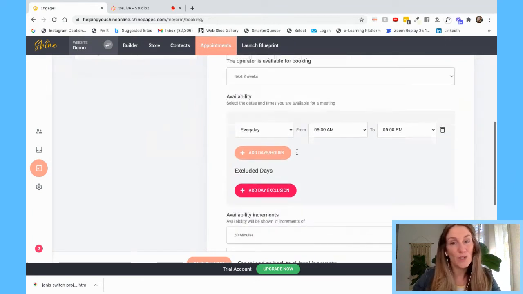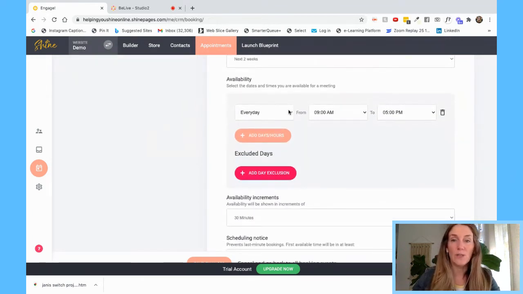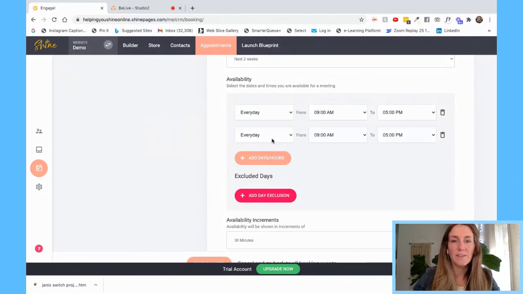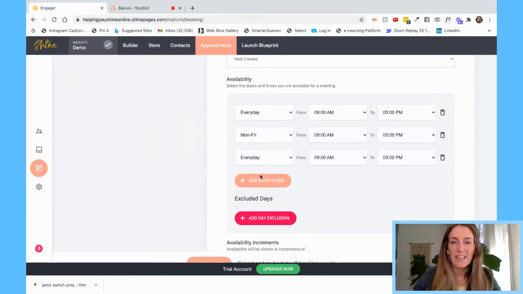And then here's where you're going to set your availability. So you can say every day from 9 to 5, or you can set specific days. So this is the work week, Monday through Friday, or maybe you have just a specific day. I'm going to have a specific meeting that's going to happen from 10 to 11 a.m. on Mondays. That's my time. Maybe that's a group session, something like that, where you could set that up.